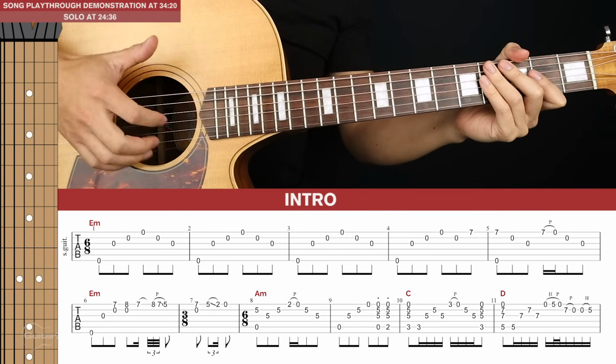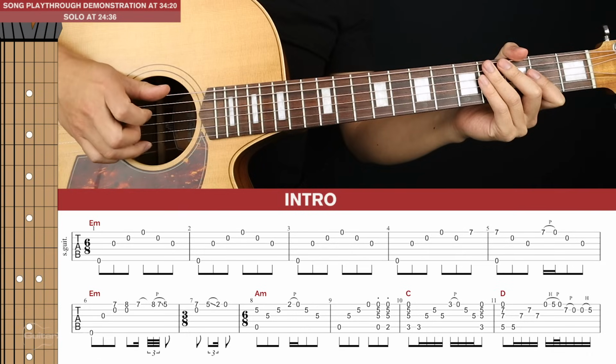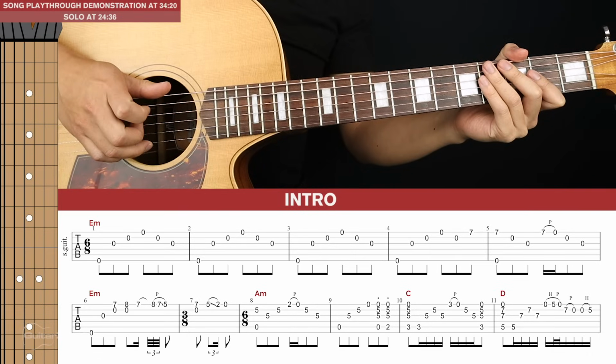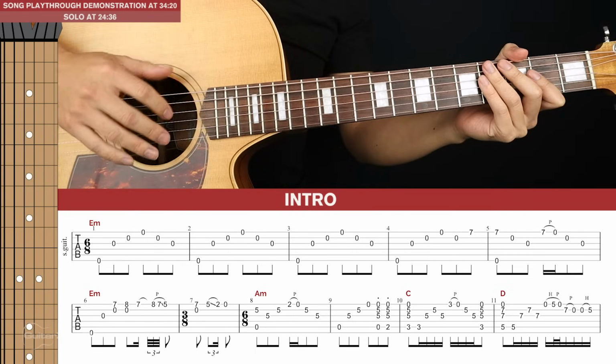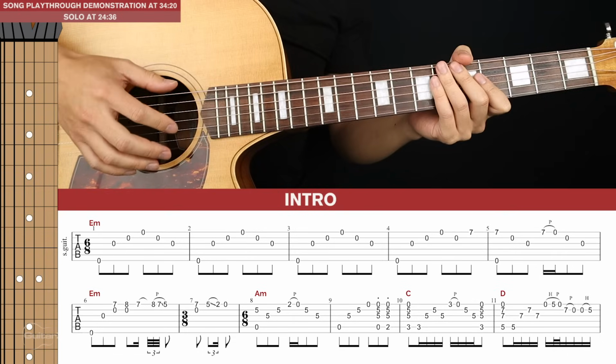Now, for our fingerpicking basics, your thumb will take care of the 6th, 5th, and 4th strings, and your index, middle, and ring finger will take care of the 3rd, 2nd, and 1st strings respectively. They shouldn't pluck any other strings other than the ones they've been assigned to. Those are my suggested fingerpicking rules.